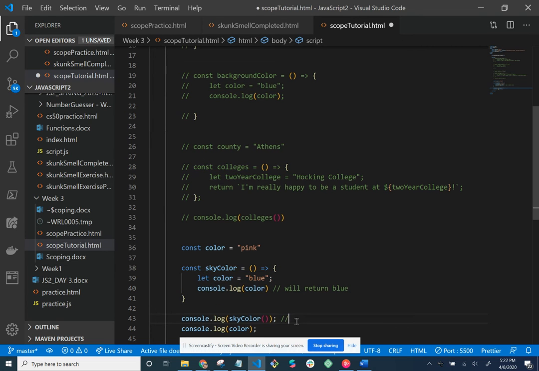But this one, even though it has the same variable name, is not going to return it because it's in that particular scope. So it's blind to it. This is blind to everything in here. So what this is going to look at is what's up in here, which is pink.